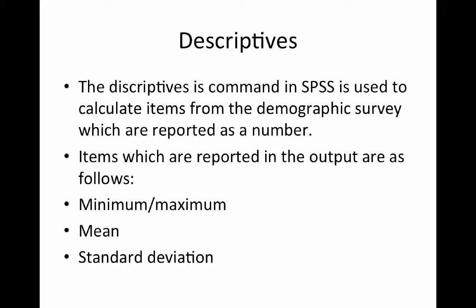And when it's reported, and we're going to show this a little in the next section of how it shows up in the output, minimum, maximum, it's going to come out as a mean and the standard deviation. Remember, your mean is the middle number. It's the arithmetic average, and your standard deviation is how far away, the number that's given is how far away from that mean are most of the scores.